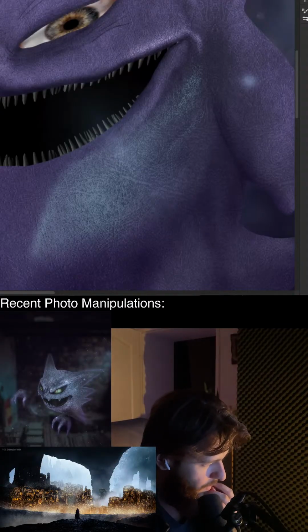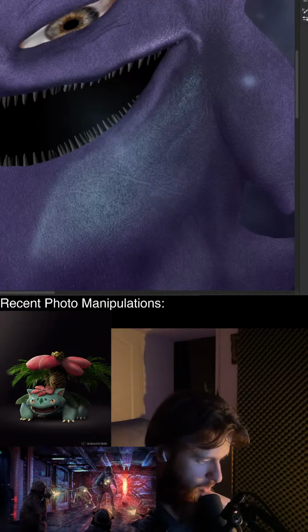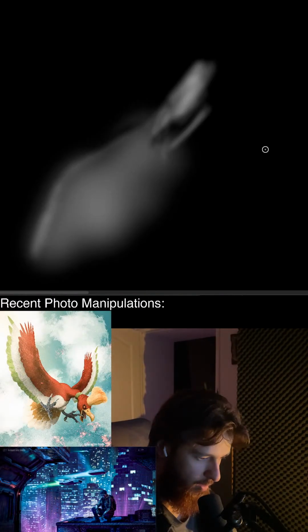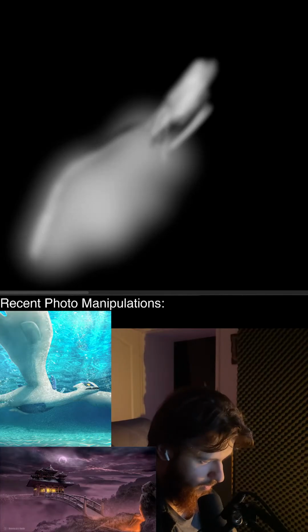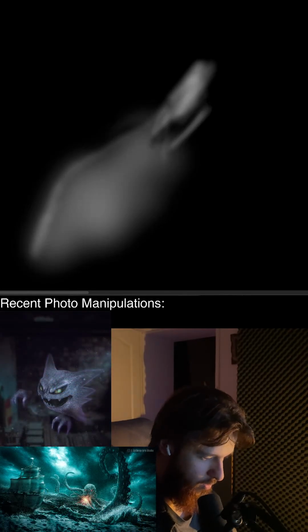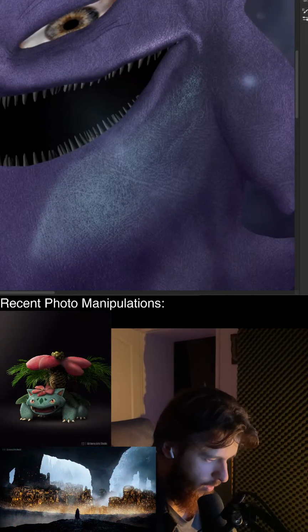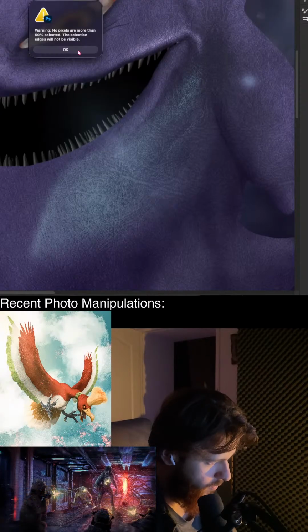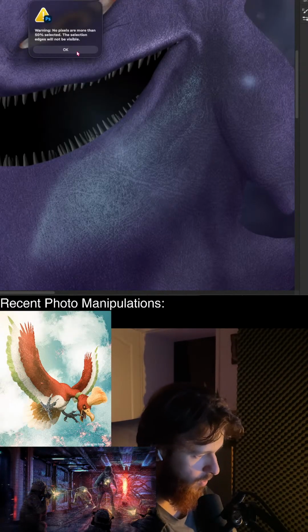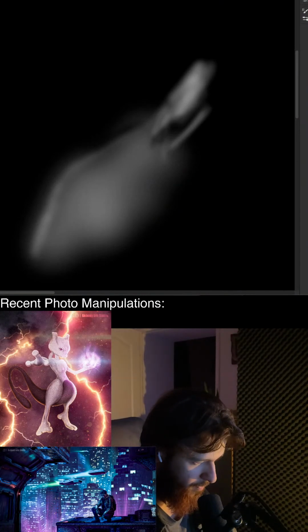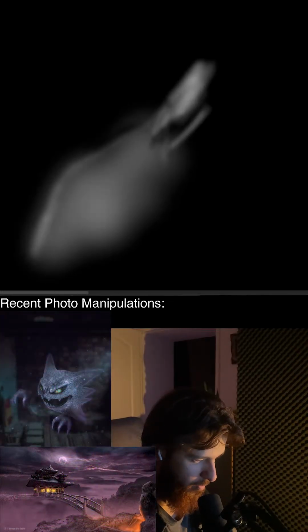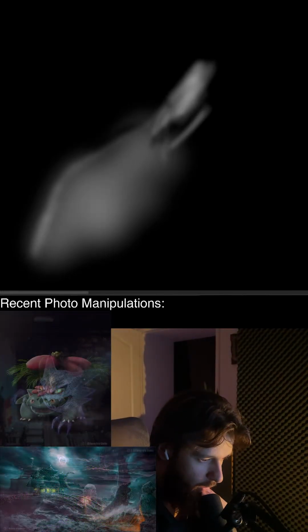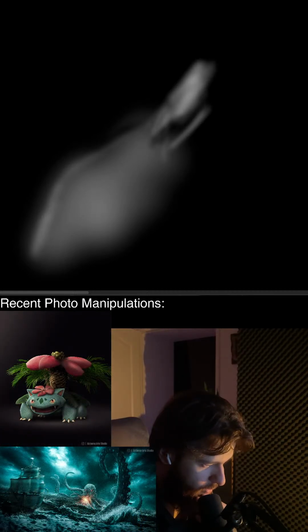Let's see, we can do this in many ways. Maybe just with the mask. Alright. If we shift the edge, let's see. That gets stronger. Nah, that's not what I quite want. Actually, I think we can do this. Pixels are more than selected, edges will not be visible. Oh, okay. That's the problem. Then we have to make it like in this mask setting here. Radius. Was it this radius?